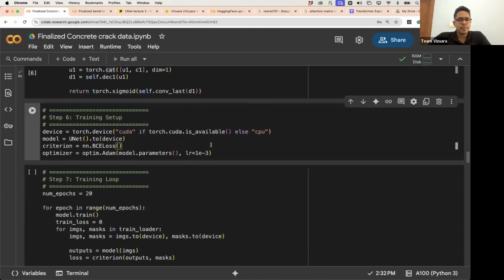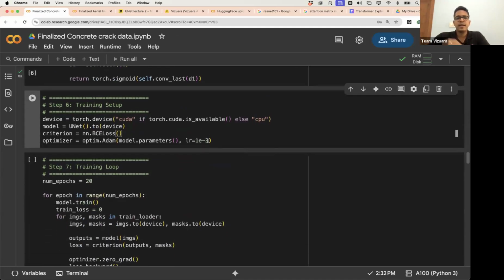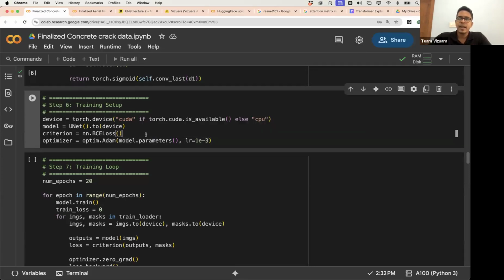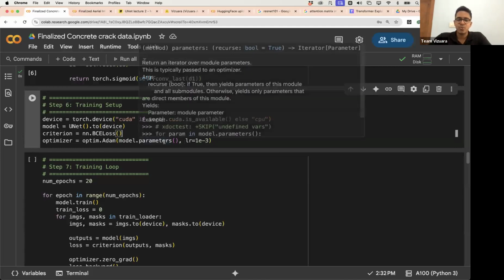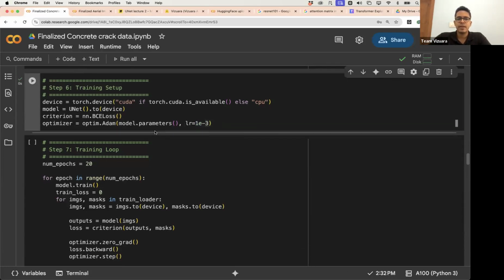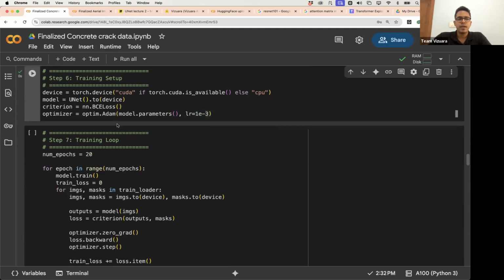Then in the training setup, I had originally played a little bit with the learning rate, and I saw that if I kept the learning rate at 10 to the power of -4, I was not getting convergence. My output was very, very bad. I had also tried 10 to the power of -2. That was also bad. So the sweet spot, I just found manually. I did not run any hyperparameter tuning, but just manually found this to be the best learning rate for me. But feel free to try a different learning rate, whatever works for you.